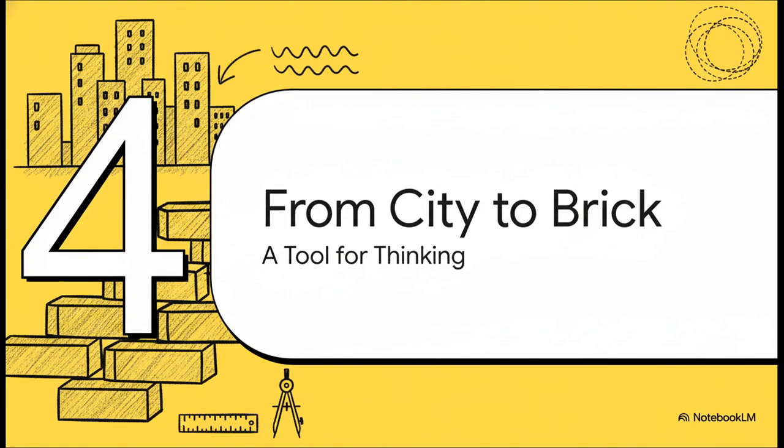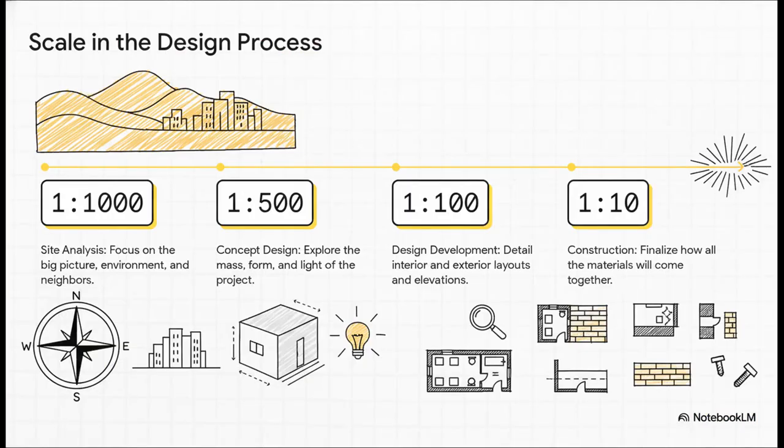And all of this leads to a much bigger idea. Scale isn't just a tool for drawing. It's a fundamental tool for thinking. It's what allows a designer to jump seamlessly from the huge scale of a city right down to the tiny scale of a single brick. And this timeline just illustrates that journey perfectly. A project might start way zoomed out, at 1 to 1,000, just looking at the whole site. Then they zoom into 1 to 500 to figure out the basic shapes. Then in again to 1 to 100 for all the floor plans. And finally, they might zoom all the way into 1 to 10 to figure out exactly how 2 materials are going to be joined together.